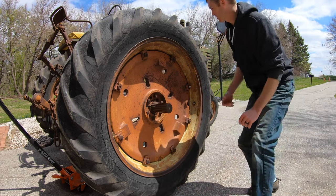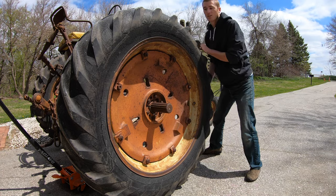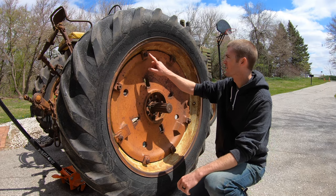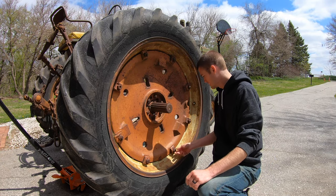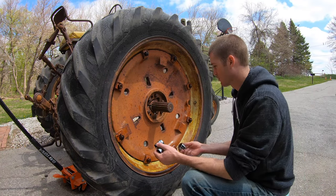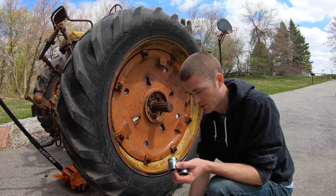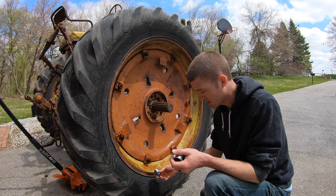I don't know what the backside looks like. Nothing. These are just studs in there. So hopefully these nuts will come off easy enough. We'll have to find out. I have a good variety of bigger sockets. That's my only inch one. All the rest are metric. Which, 27 is actually pretty tight.